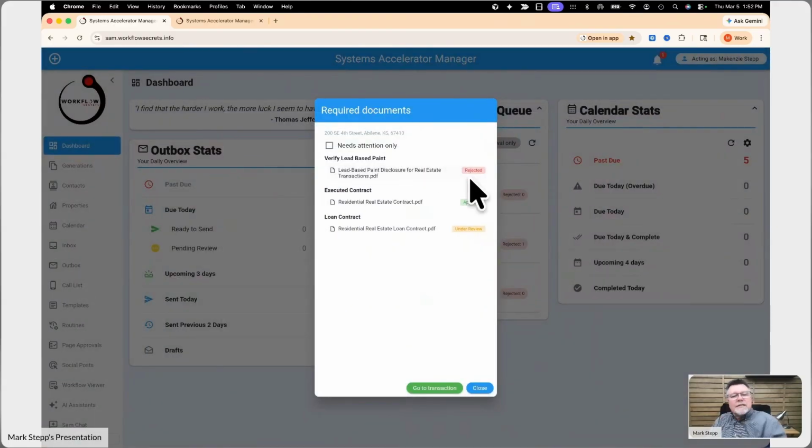So I've got different statuses for different things. Because this one's approved, if I say only the ones that need attention, I can see that the approved ones get off the list. I don't have to worry about those, but I can then go in and deal with the ones that are important.